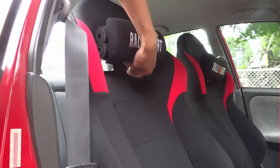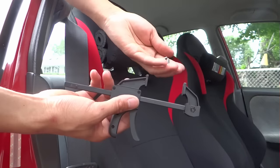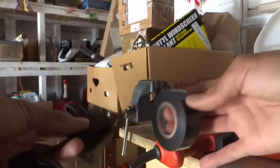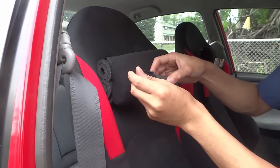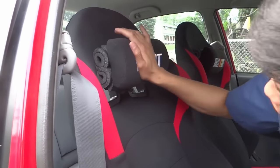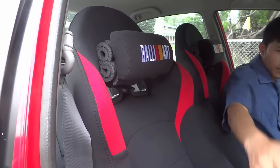Just wanna slide down. So I need to have something to grab it over here so that it blocks it. I went to a local store and picked up a 4 inch clamp. And I'm gonna take these off since it will come off easy. And I'm just gonna use this. I'm gonna cut it off right there because it's in the way. As you can see, it will hit the seat. I'm gonna tape it down. It stays okay. Alright guys, it's good.